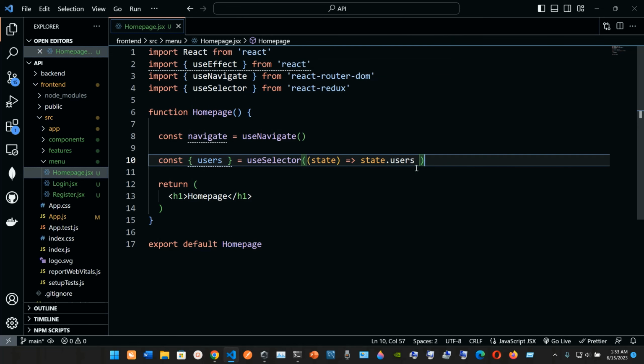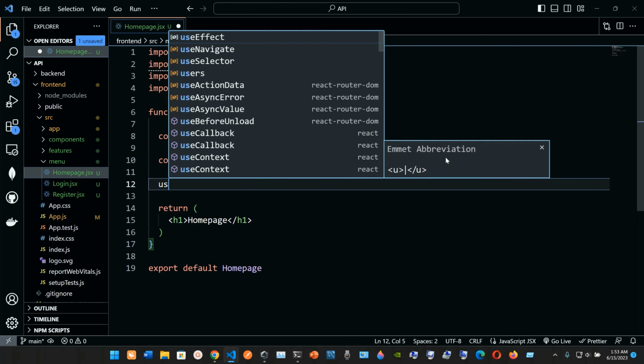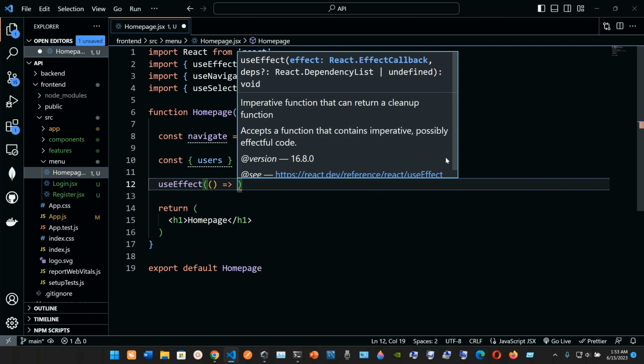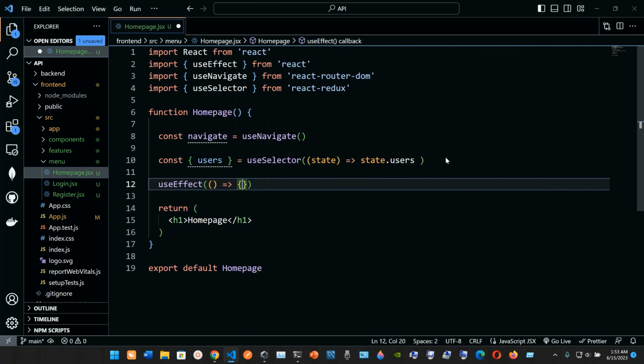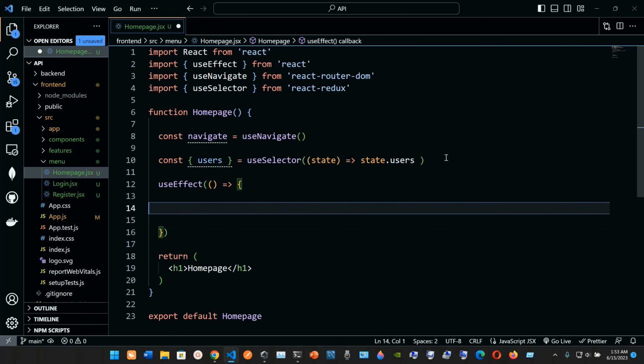And now we're gonna use the useEffect. So we're gonna go below, and we're gonna have useEffect, and inside of the parentheses of the useEffect we are gonna have an arrow function, like that. And inside of the curly braces, we are gonna have some code.